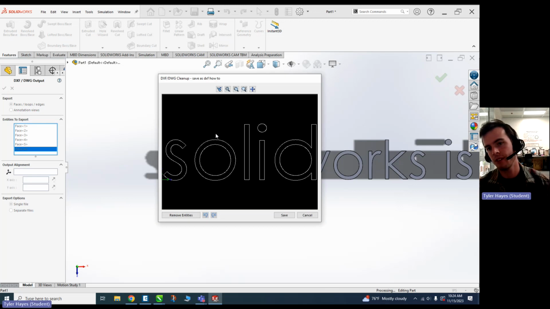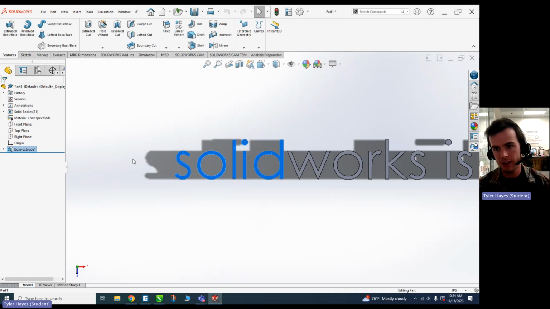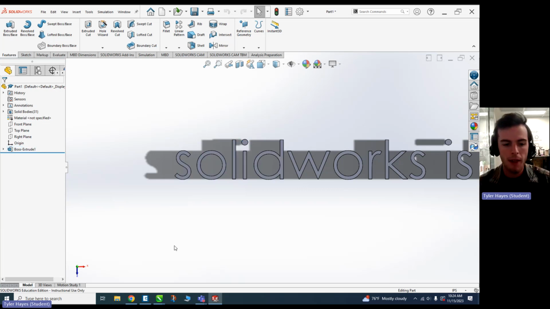So I only selected those faces, but because you guys have continuous parts, it should just pull the whole part. But anyways, it'll give you a sample of what your DXF file will look like. Click save, and then you'll have your DXF file. So do this to your guys' business card holders. I couldn't put mine on here because this has SolidWorks 2021 and I made it in 2022, so SolidWorks isn't backwards compatible, so that ain't gonna work. But anyways, hopefully you guys can get a taste of it from this.